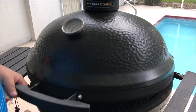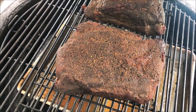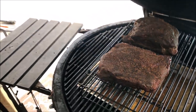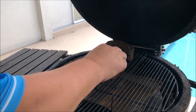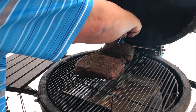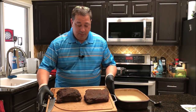They've been on a little over a half hour and I'm going to check their internal temperature. They've been getting some good smoke — color's looking pretty good. Let me see what the internal temperature turns out to be. I'm going to pull them if they're a little over 100. Yeah, this one's right at 104–105, about 110 in some spots. Since it's over 100 in most places, I'm going to go ahead and get them off the grill.